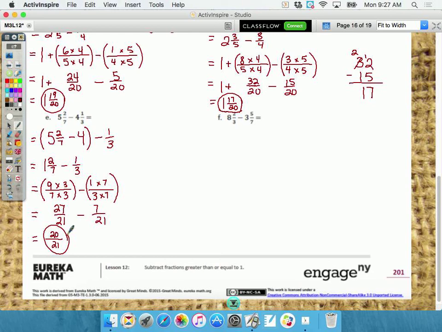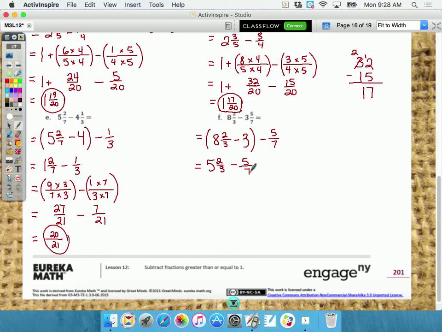Okay, so I think you got that way, don't you? All right. So the only thing different on the other one is that you've got more than 1 whole. That's it. So let's do F and then we'll try the exit ticket. So 8 2/3, is that a 2/3? Yep. Okay, minus 3. And take your 5/7 outside of the parentheses. Okay, so 8 minus 3 is what? 5. 5 2/3 minus 5/7.